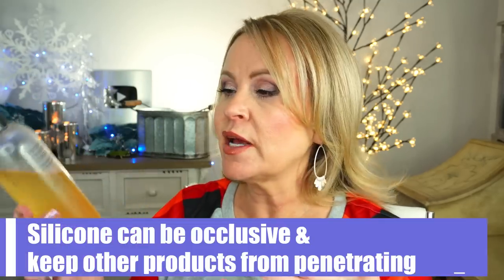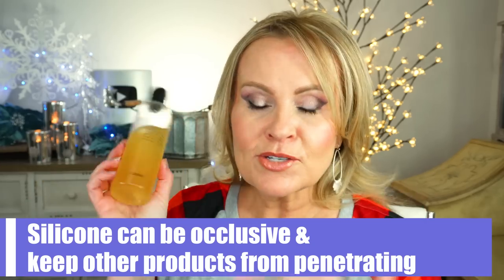One of the other things is from COSRX — this is a Propolis Synergy Toner. I had just barely gotten this the last time I talked about essences. It has propolis extract and honey extract as the two main ingredients. Honey is very soothing and very healing, and propolis is very plumping and hydrating. This is your basic really great hydrator — maybe after you've used too much Tretinoin or Retin-A and your skin's really irritated, or if you got a sunburn. This is going to be very calming and soothing. It's a little bit thicker than everything else I've shown, but it didn't have any silicones when I looked it up.